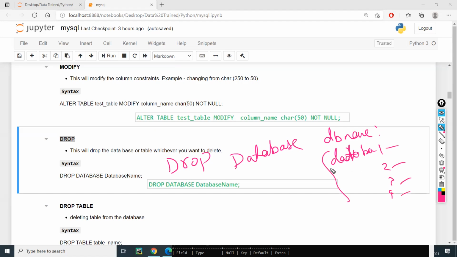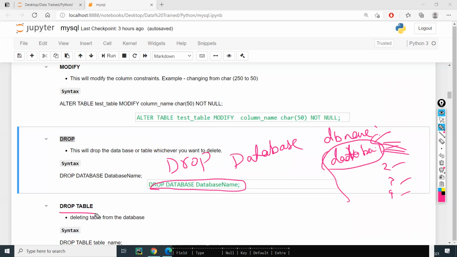If you want to delete this entire thing, there may be hundreds of tables associated with the database. They will also be deleted along with this database. All right. So here we are not going to drop them. Let's keep it. But yes, if you want to drop it, you can just give the syntax.